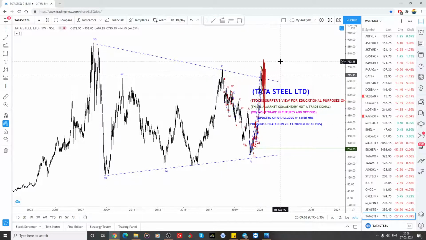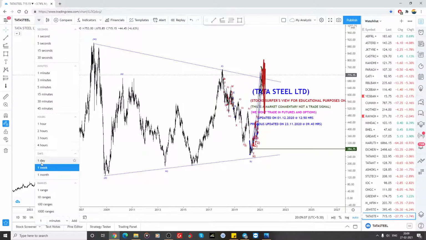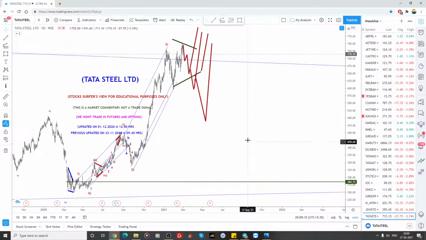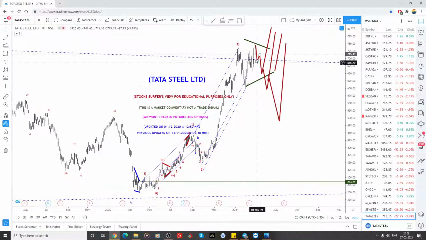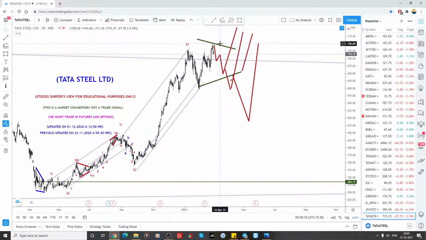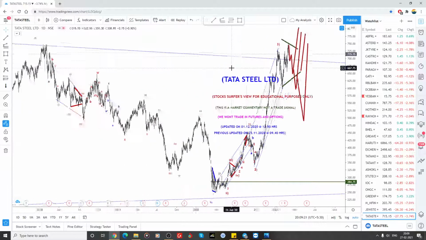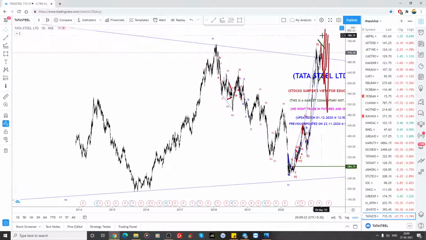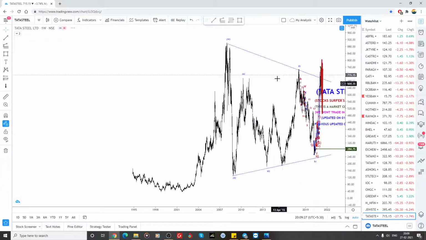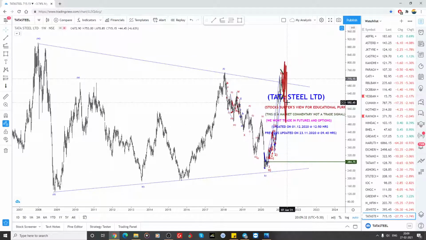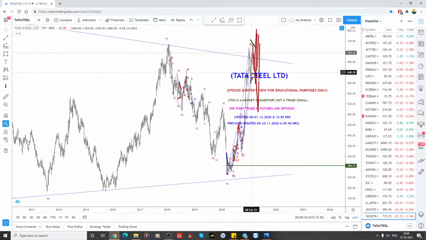So the C wave needs a five-wave structure and it has to break the high, and it already did. But that C wave contains a five-wave structure that is not yet over. So in that case, this will be valid for that fourth wave. So what you have to do is, if it goes above that 750, you can buy for a small short-term target of 825 like that. I think so. One second. Yeah, the next level is 820 to 840. So like that we can make it a target.